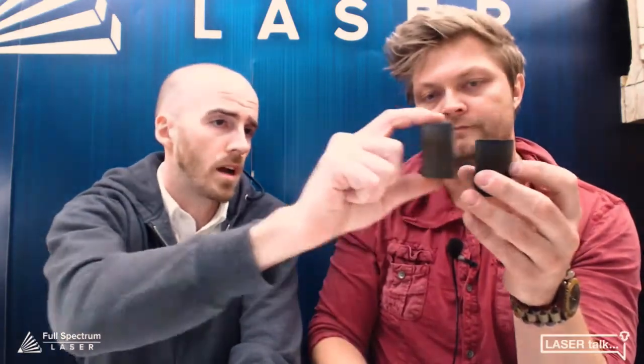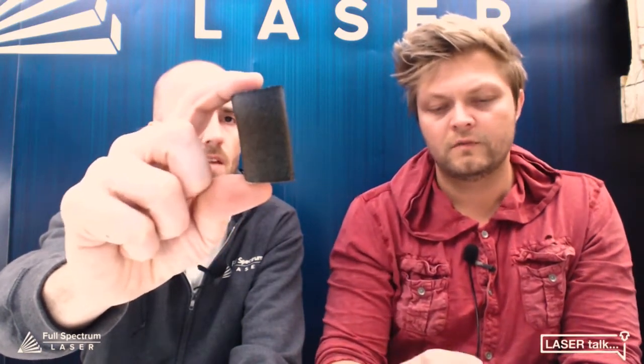Now, there's a slight degree of bevel when you see this guy cut, but that's always going to happen because of that travel, that length. Absolutely. But you're also cutting through what is this, inch and a half thick foam? Yeah. So that little bit of bevel you see on the bottom, it's barely noticeable on film, but with the vertical lines in the back you can see there's just a little bit of sway at the end. And that's going to be increased if you tried to cut with a 2.5 inch lens. This stuff will cut, it's not that dense, but it will be beveled. A huge bevel, right. Yeah.